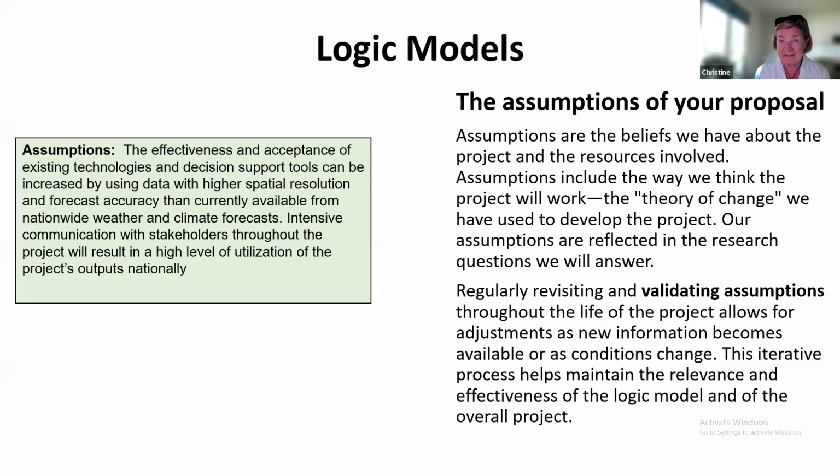So here in our example, the effectiveness and acceptance of existing technologies and decision support tools can be increased by using data with higher spatial resolution and forecast accuracy than currently available. Intensive communication with stakeholders throughout the project will result in a high level of utilization of the project's outputs. So they will be new models, and the team assumed that once this model is created and validated, it will see widespread acceptance from stakeholders.